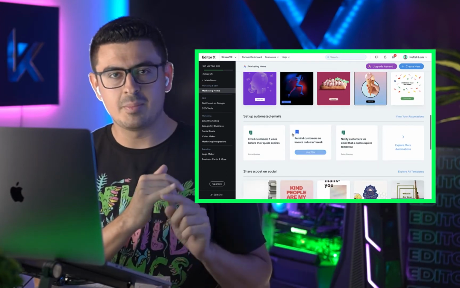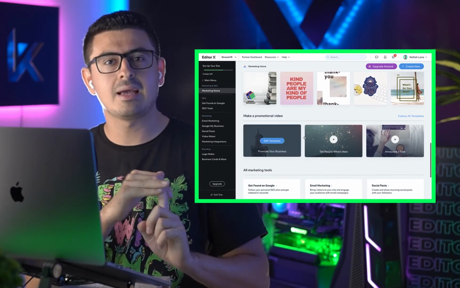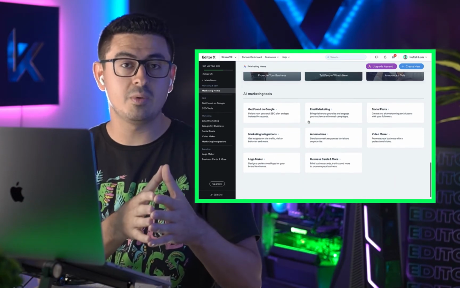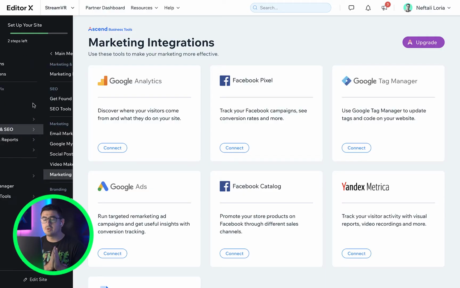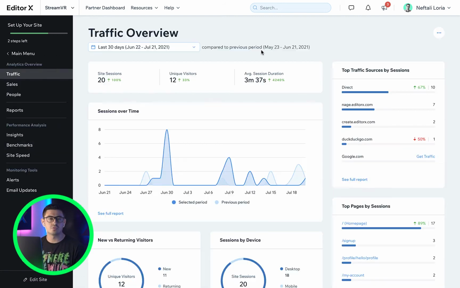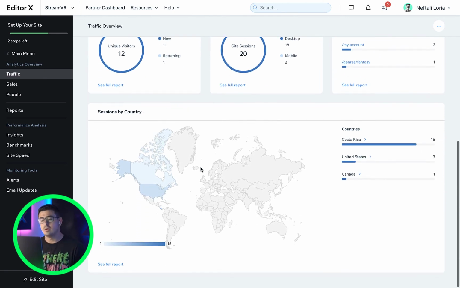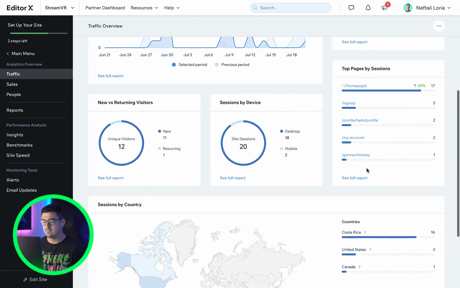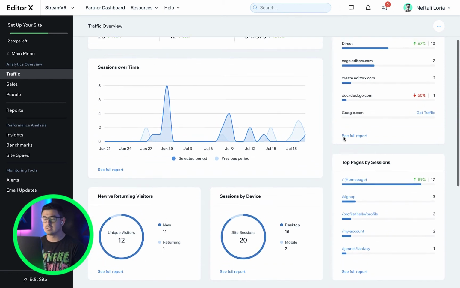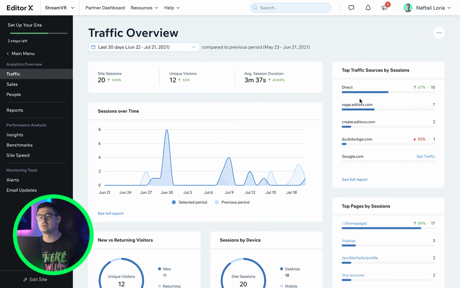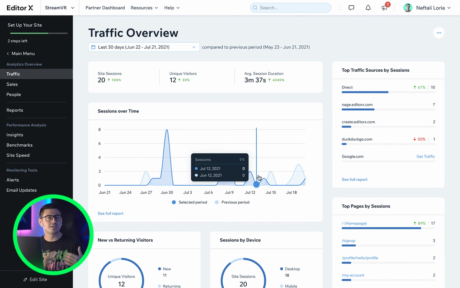I can run my marketing campaigns, filter them by specific contacts, create and schedule social media posts, and publish promotional videos. Editor X comes with a powerful analytics to measure your traffic. These metrics really help understand your audience, where they are dropping off, and how long is their daily or monthly average time while visiting your site. You also get geolocation stats, what devices they're using, and even traffic sources. Traffic sources tell you what pages are linking back to your site. This is huge in the SEO world. This is also known as backlinks, but we're kind of getting into uncharted SEO territory.